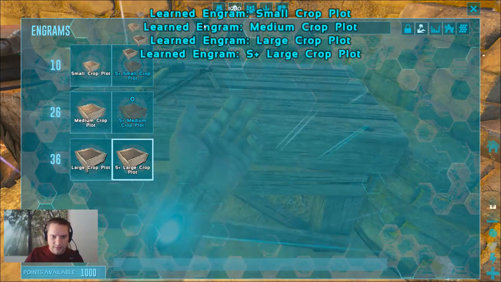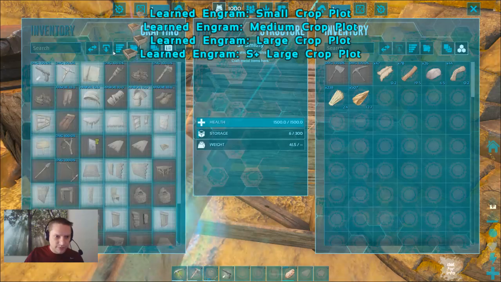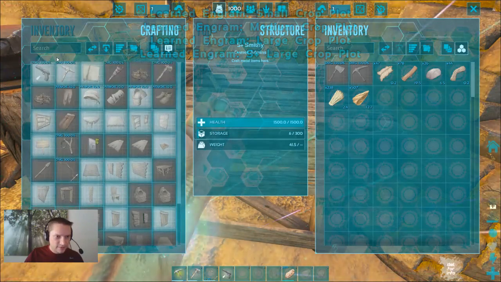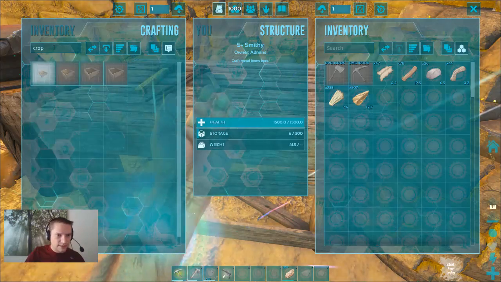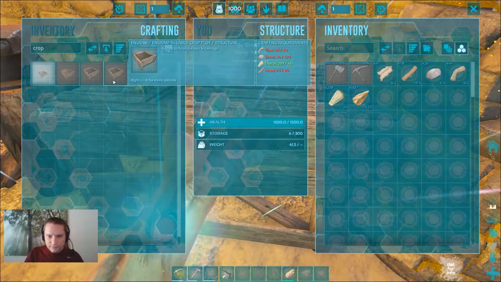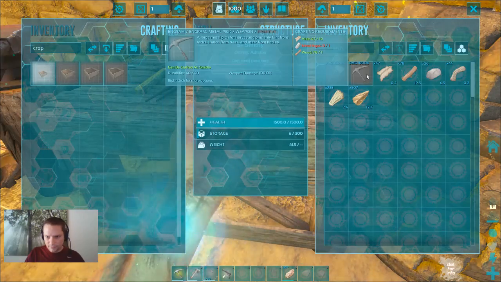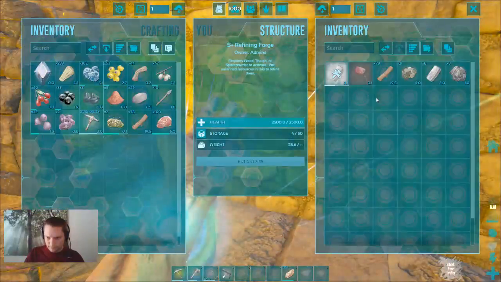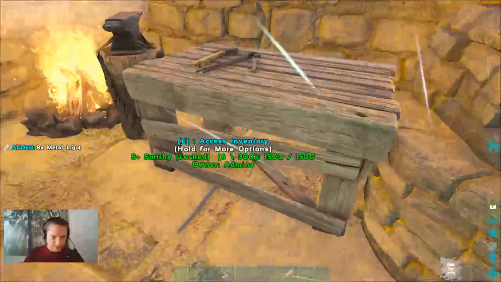Plots. This is my new thing I wanted to try. How fast can I get a crop plot going for narco berries so I don't have to harvest a single one? I just need a hatchet. Here we go. Get the mantle hatchet. Bam, done.